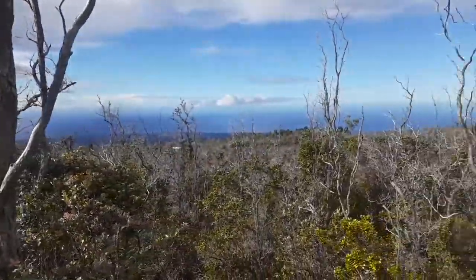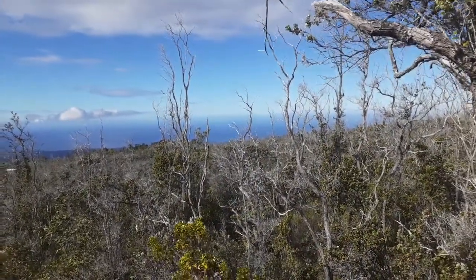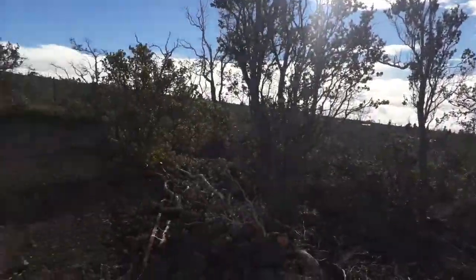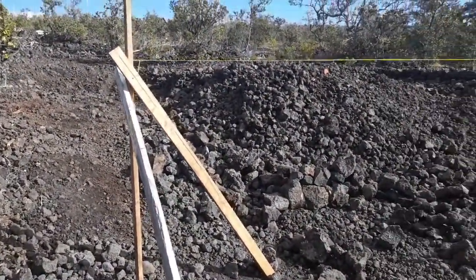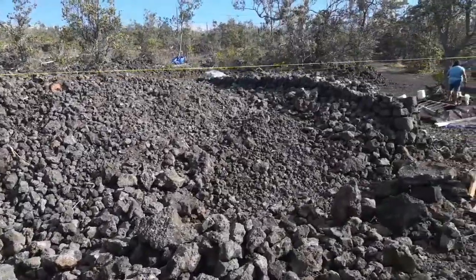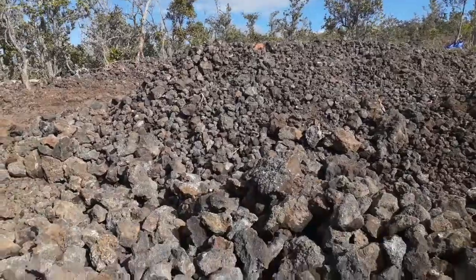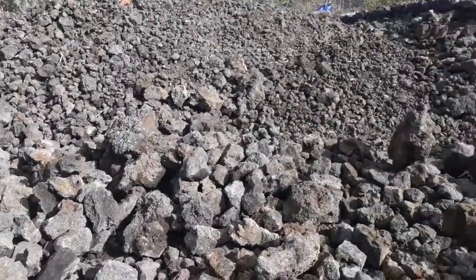A little bit more of the view for you, and you can hear all the birds and such. I don't know if you can hear the doves. There's tons of dove here. And we have a guy who for the past 10 years has been breeding pheasants in the area and letting them loose because he wants tons of wild pheasants. So in the past year or so, it's kind of taken off, and we have tons of wild pheasants in the area. Well, I guess we have locally bred wild pheasants. I don't know if that counts since they were bred and then let loose, but they're out there, they're breeding, they're crazy. There's a ton of them in my backyard, as a matter of fact.